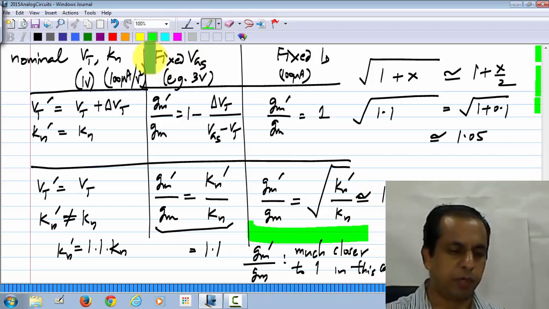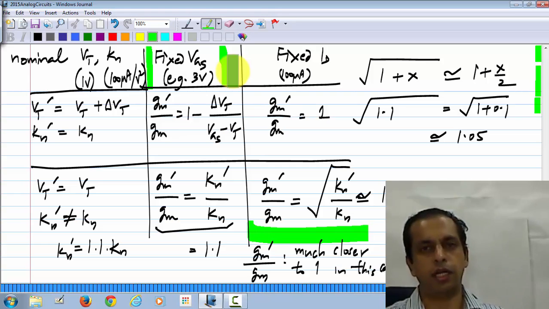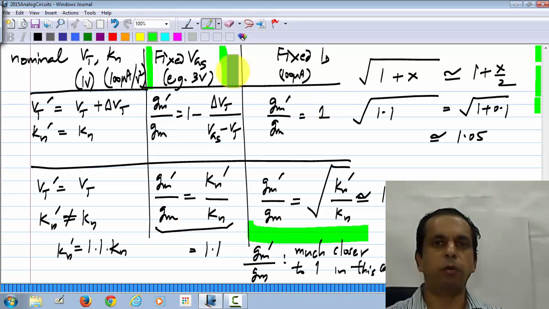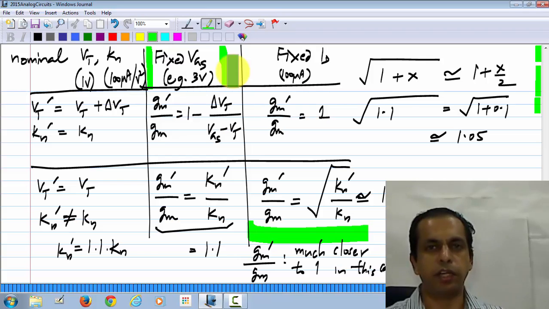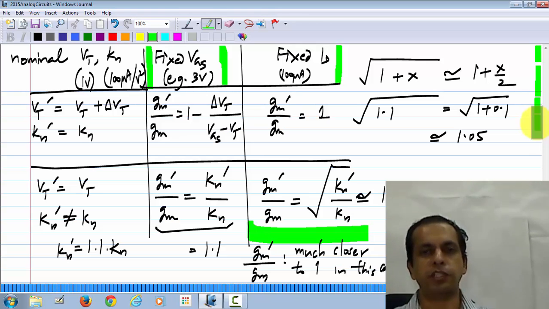So, this biasing, fixing the value of VGS, although that was kind of natural and that's what we started with, is not a very good way of doing it. It is not very robust, and Gm changes quite a lot with temperature and with different devices, whereas in this case it also changes but by a lot lesser amount. So what we need to do now is to find out ways of biasing the transistor where the current will be fixed, not the gate source voltage. We will see how to do that in the forthcoming lessons.